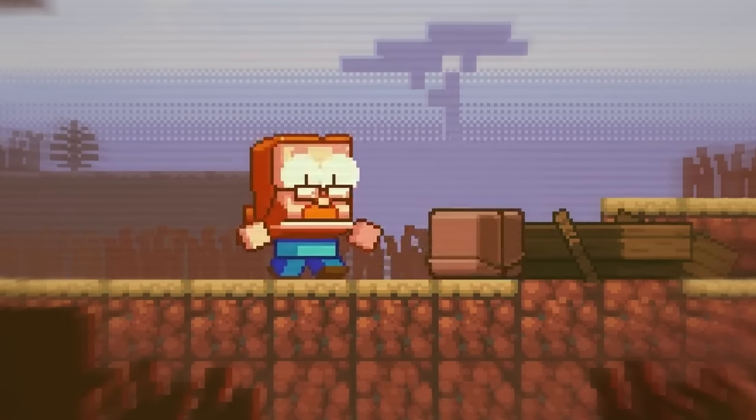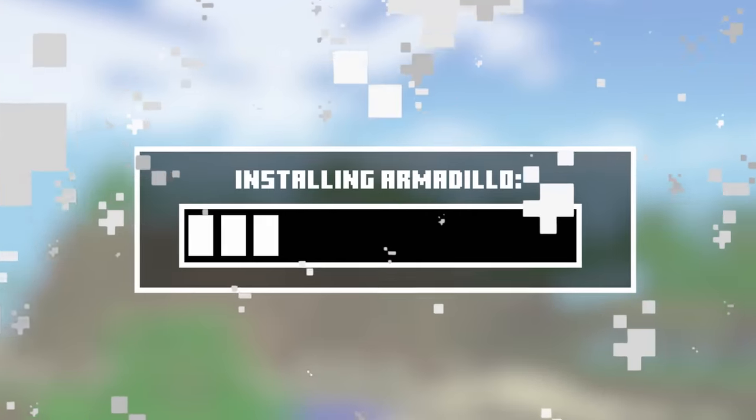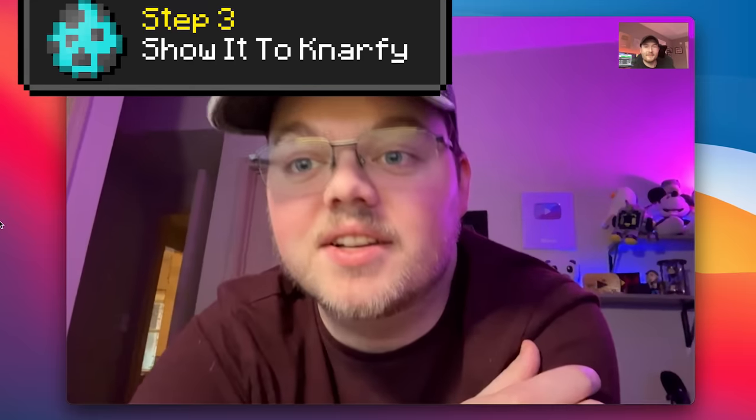This is the Armadillo, one of the mobs that wants to join Minecraft. Alright, here we go! I'm going to put this pixelated armadillo into Minecraft. That means I have to design it from scratch, code it into Minecraft, and show it to my friend Narfy, all within just 1 hour.